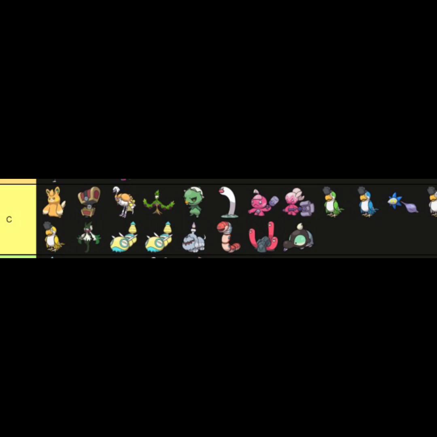Now, let's move on to the last, final tier. And man, I'm sure you guys already see some unpopular opinions. Let's start this off with Quaquaval. I hate it. I thought it was going to turn into some cool pirate thing, and I might have chosen it if Fuecoco had a bad evolution. But no, Quaxley was the one with the mid-bad evolution.